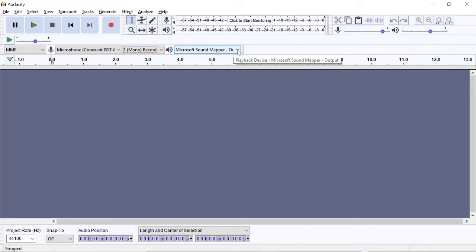And of course, this is your playback, where you choose your output, where you want to hear. Do you have a speaker, or are you using your headset or an earpiece? You choose whichever one applies to you.